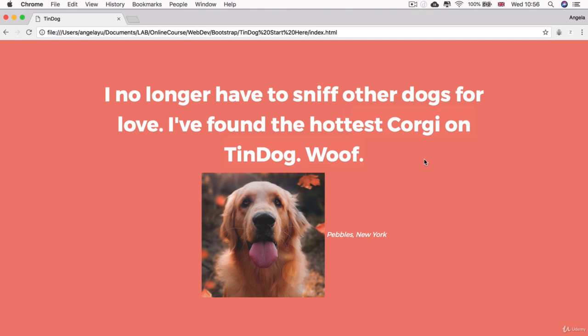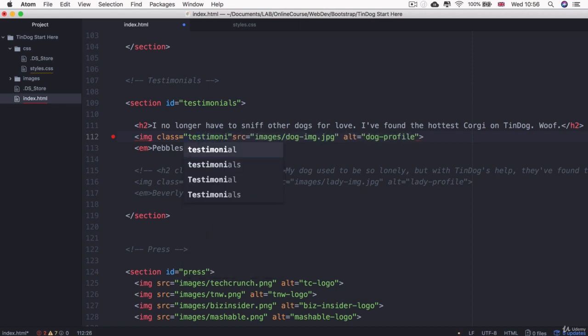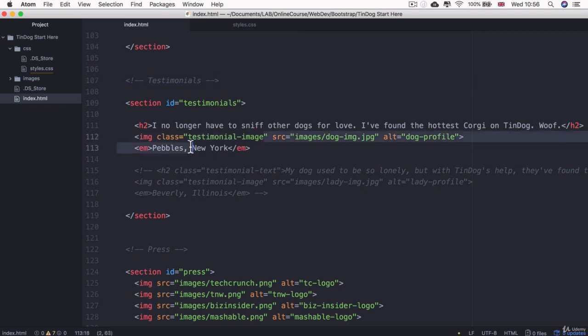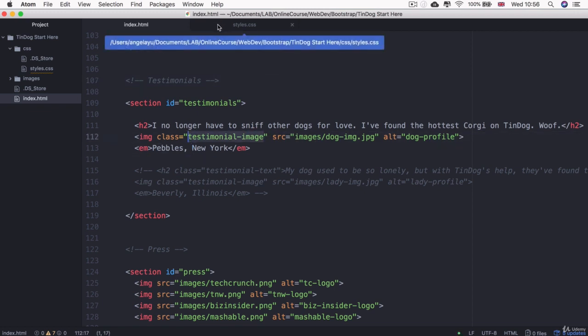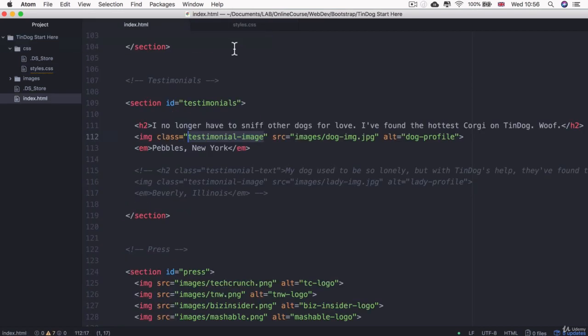So they can see how much people love our product. Now, the next thing I want to change is this image. Firstly, it's way too big, and also I want it to be a round circle profile image. In order to do that, we need to target this image, and in order to target the image, we of course need a class. So the class is going to be called testimonial image, and hit save, and we're going to copy this over to our styles.css. Now, in most situations, I never recommend copy and pasting, but there's one exception.